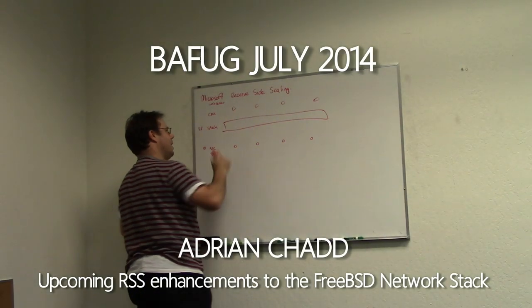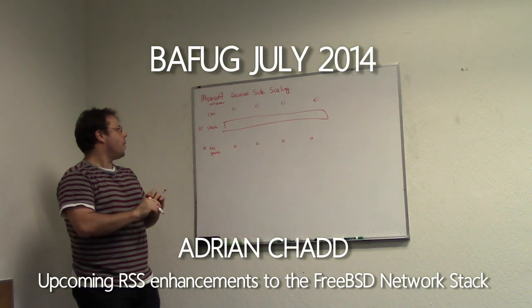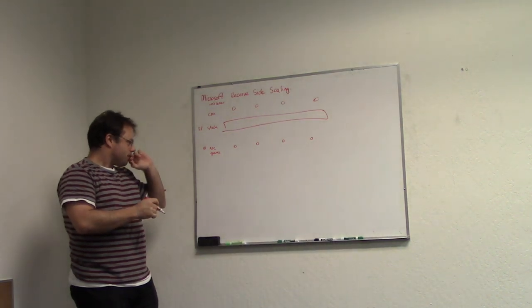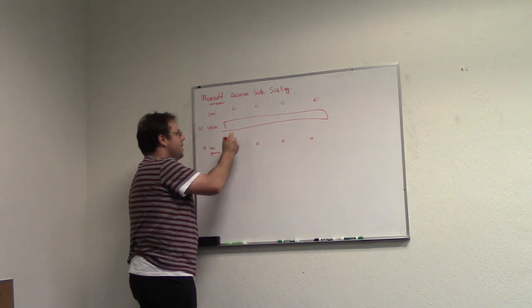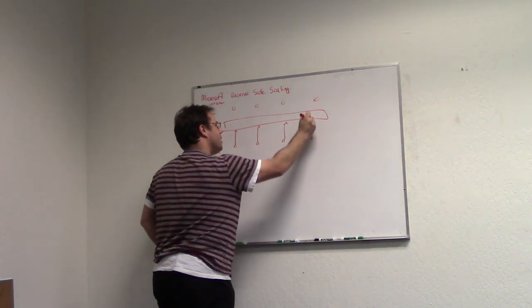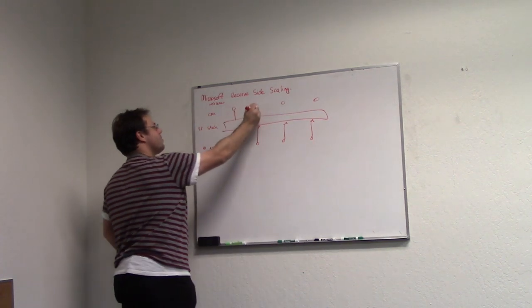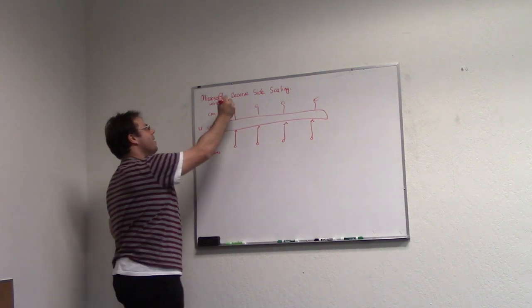That's our TCP stack, and the UDP stack is mostly the same thing. The problem is that for when receiving packets, stuff disappears into here. It's a great big thing. There's no guarantee that it's actually going to run on the same CPU as the data that's coming down this way.